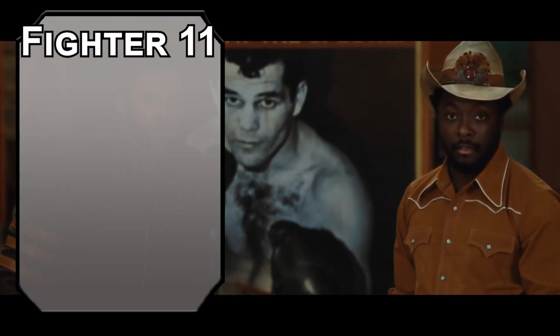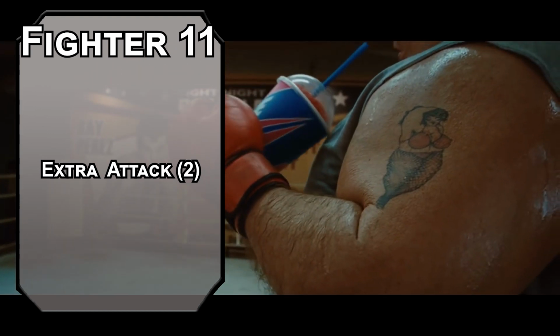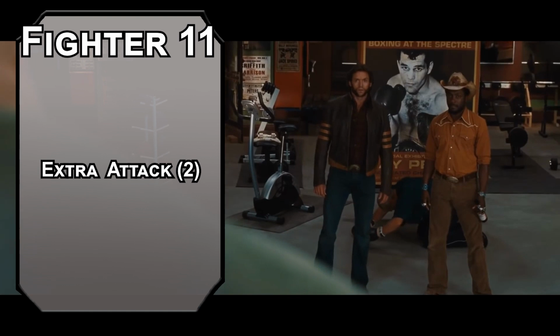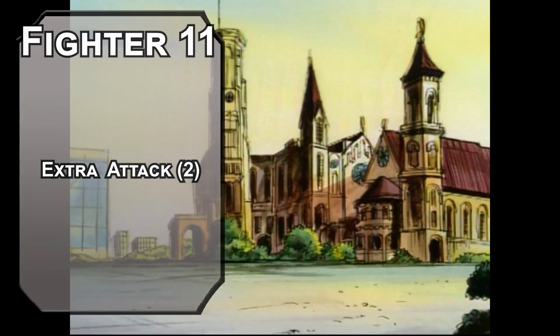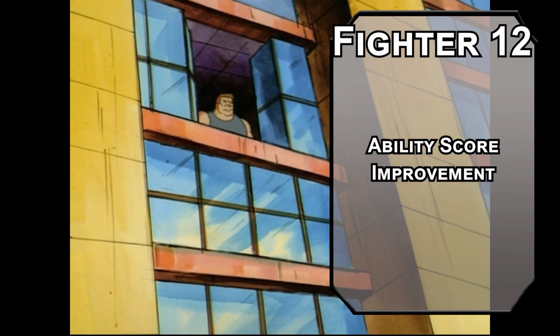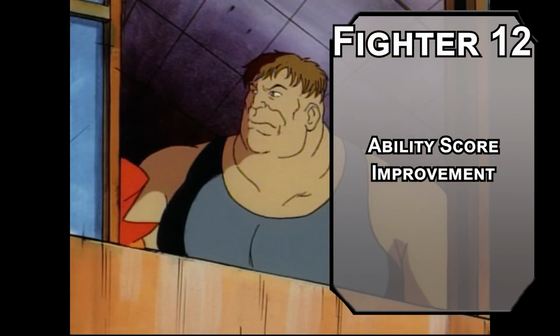11th level fighters get another extra attack that does stack for 3 attacks per round with your action, or up to 6 with an action surge. You're so big, every swing of your arms is basically 3 swings. 12th level fighters get another ability score improvement. Bump your constitution modifier for better HP, AC, and constitution saving throws.